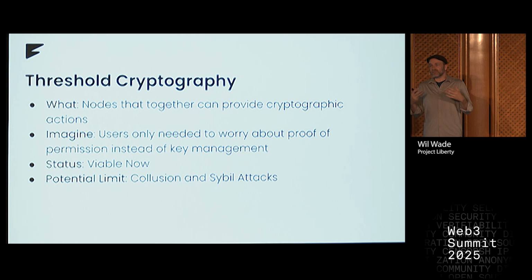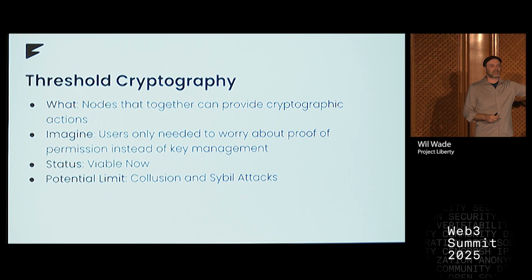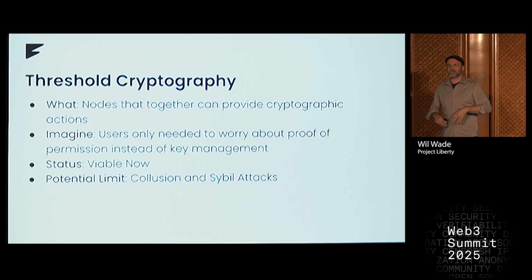But what this actually means is imagine a situation where users need only worry about the proof that they have permission to read some data, instead of having to worry about maintaining those keys. In reality, this means that we can switch from "I need to give you a key to read some data" to I can say to the blockchain logic, okay, you have access to read this data. The threshold nodes themselves allow someone else to then go and say, hey, I am that person, per the blockchain, I have access to that information. Give me access to that information. So we're able to move to effectively a system where read permissions are capable in a decentralized world.